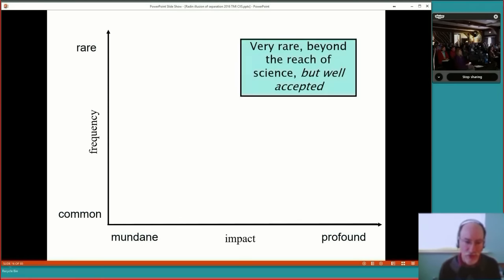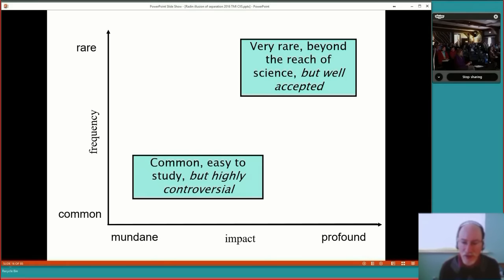The point of this is, this is all part of a spectrum. I call it the extended capacities of the mind. I use that term because this is the phrase that we use at the Institute of Noetic Sciences to act as an umbrella to cover the entire spectrum. The curious thing about this graph is that these phenomena seem strange for one reason only. They suggest that mind transcends time and space. The other thing which is strange is that on the upper right side of this graph, these are very rare phenomena beyond the reach of science, but they're also well accepted. Everyone accepts that there are geniuses and saints among us. And yet the other side of the graph, these are very common things, very common experiences. They're easy to study in the laboratory, but they're highly controversial from a scientific perspective.